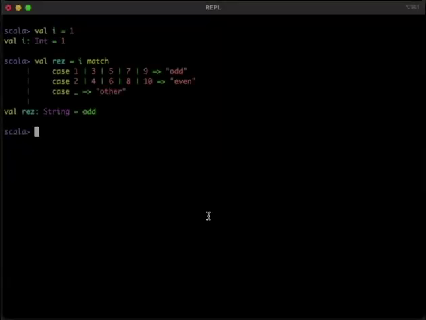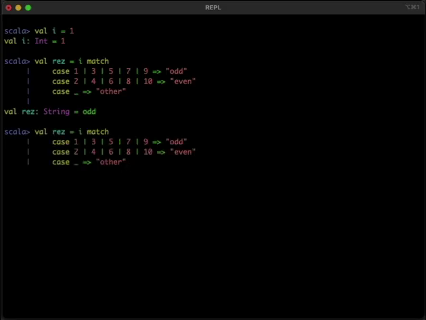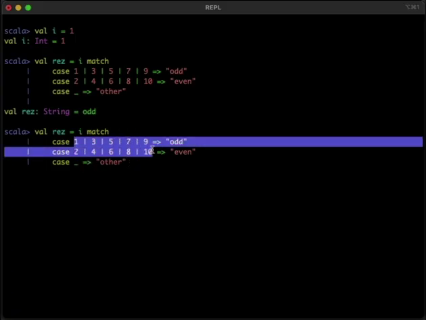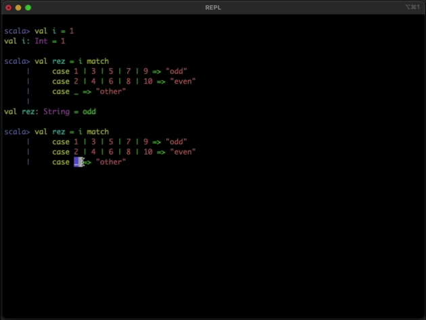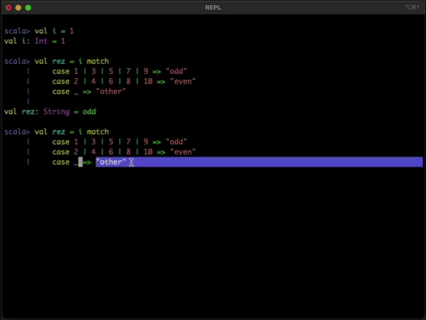And I show that for two reasons. One is to give you another idea of what the pattern matching can look like. And another is it leads me into this. If you don't care about all these other variables, like I say, this matches the numbers 1 through 10 right here. And then this matches every other Scala value in the world right there. And because I don't care about whatever that value is that's passed in, I just use that underscore and then I don't reference it over here.